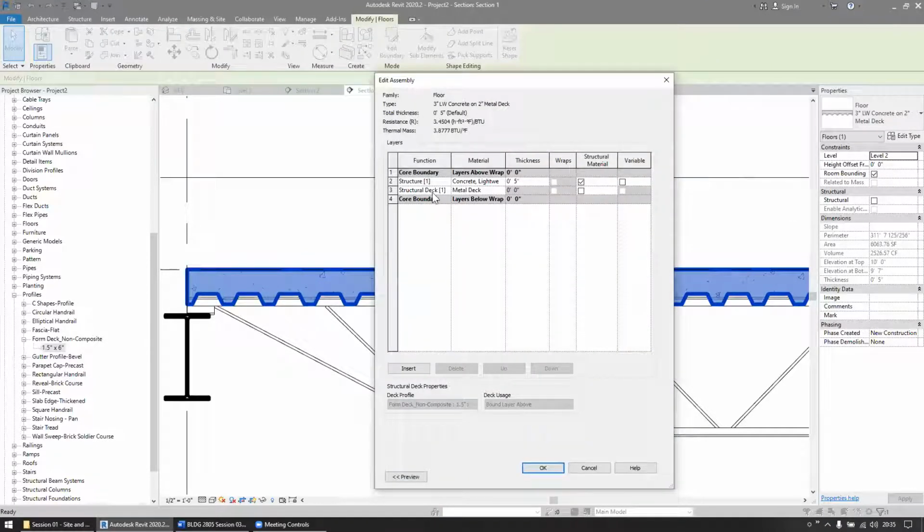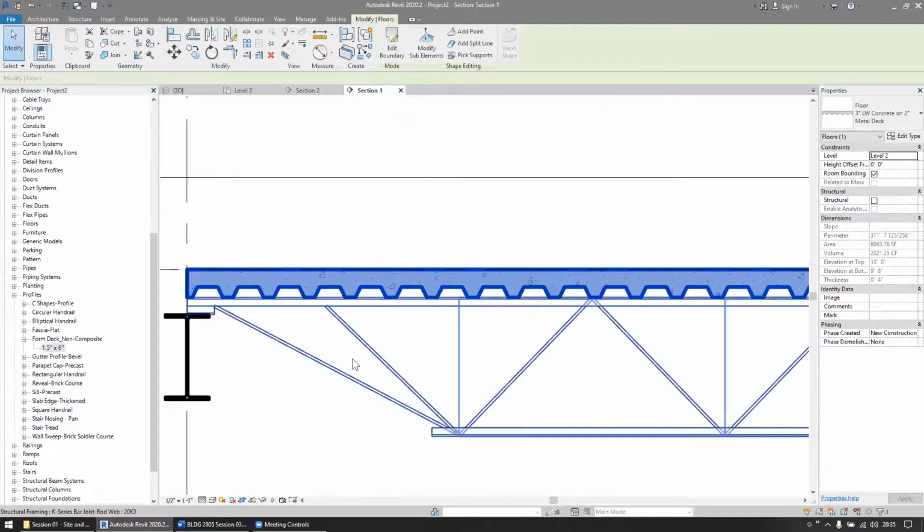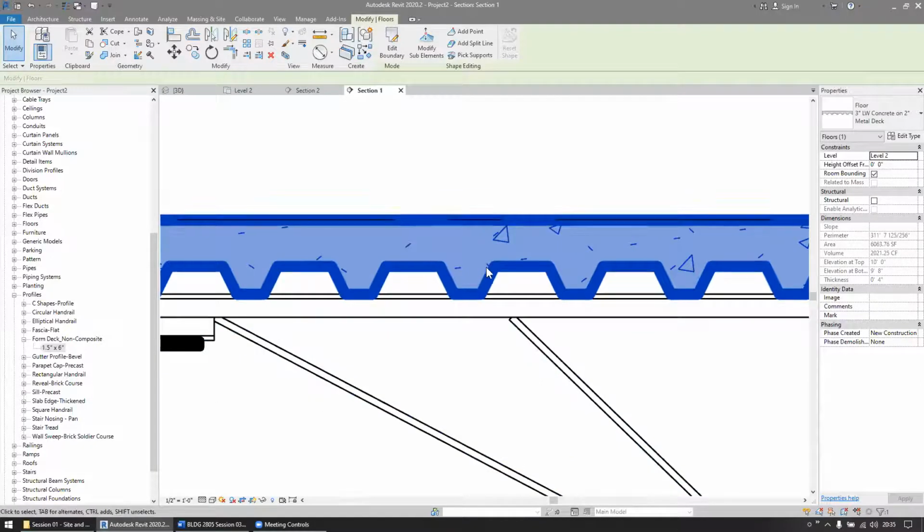So here you specify the profile that's being used. There it is, 1.5 inch thick profile. And this is the clear depth of concrete that fills in the flute. So maximum 4 inches thick of concrete. There. So 1.5 inches of concrete dropping down into the flute, and then another 2.5 inches of concrete on top. That's typically to get you a fire rating.